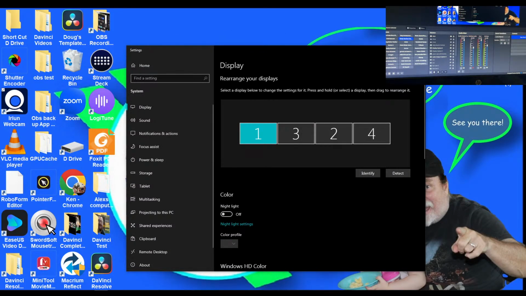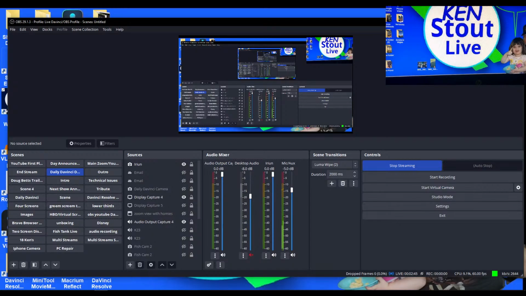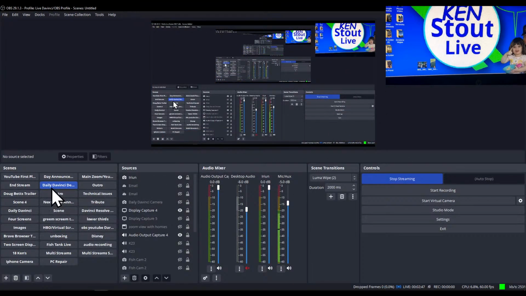Doug kept mentioning the OBS settings for display. So I'm going to bring this over here to the main monitor, and you'll see I'm on my daily DaVinci scene, and my sources. I have two sources set up, or three actually right now.